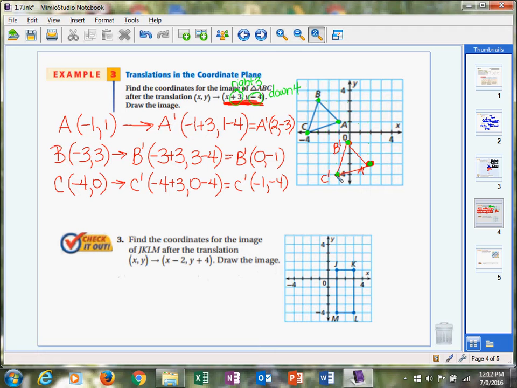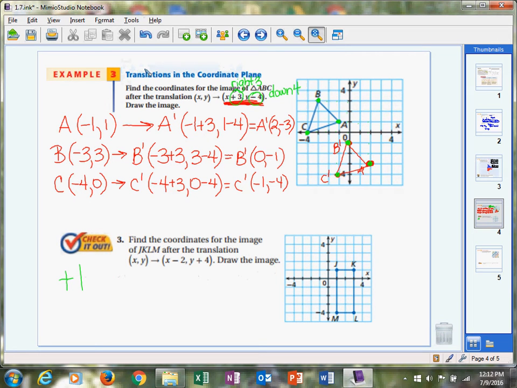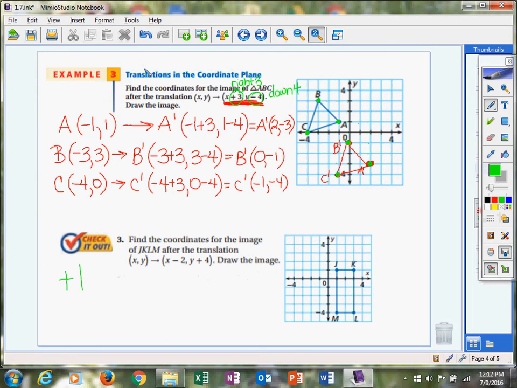All right. So I showed you 2 ways to solve this problem. I'm going to leave this one for you to solve on your own, and show me your work. I don't care which method you use. It's up to you. If you want to do the math way of doing it, the algebra way, do it. Or if you want to do the shortcut I just showed you here at the end. Okay? If you want to color code, get out your colored pens or pencils and knock yourself out.